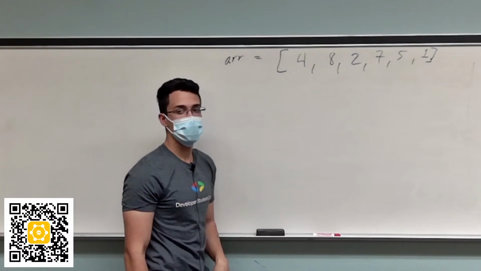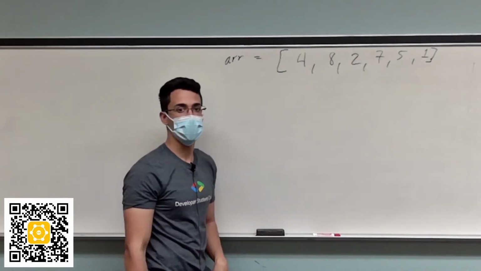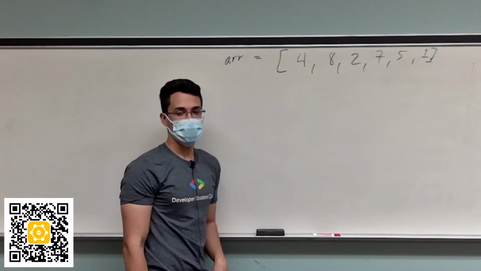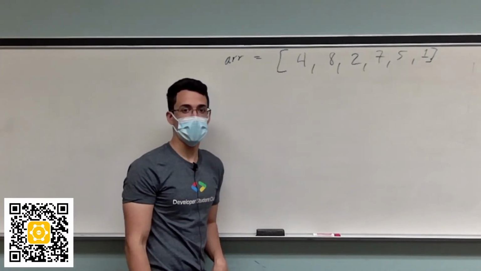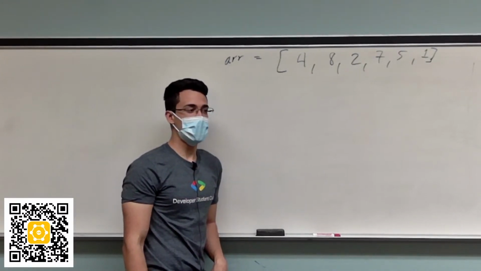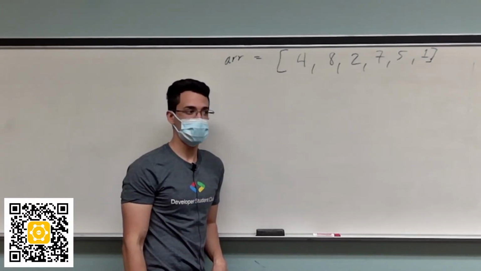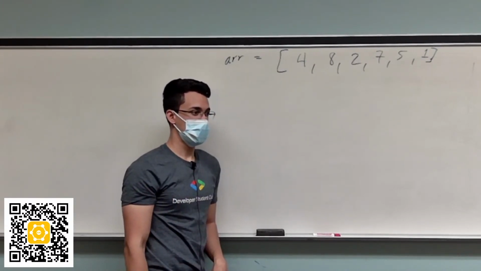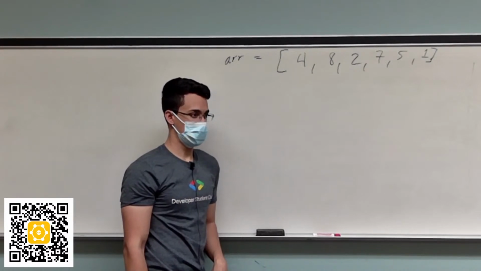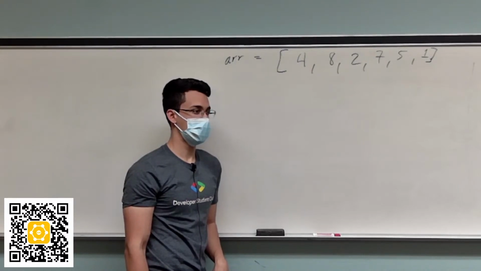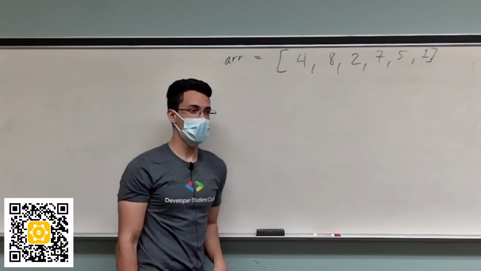So how would you order this? Sort this from smallest to biggest. I mean you, not the computer. If you did it by hand, how would you do it? Okay, you would look at all the elements in the array and basically pick the smallest one, then do the next smallest one. Where do you put the smallest one? In the beginning. Okay, all right.